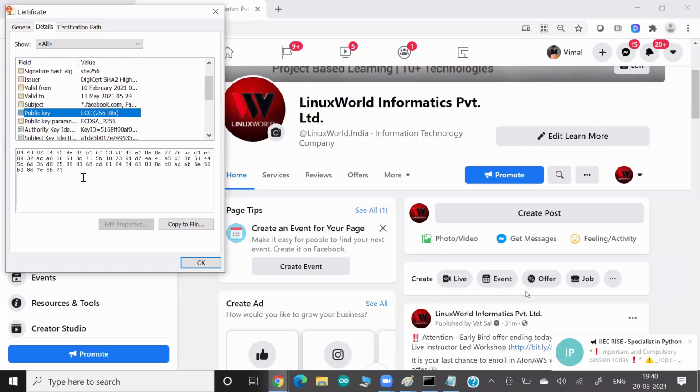use this key for what? My browser, behind the scenes, creates a symmetric key, locks the symmetric key with this key, and transfers it to Facebook. Now Facebook also has the same symmetric key as me, and all the further communication, any data that is transferring, is going very much encrypted.